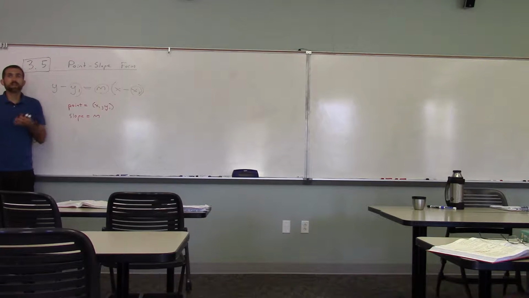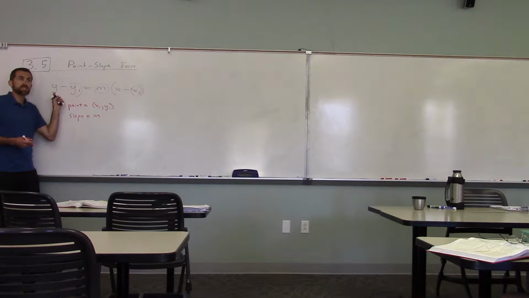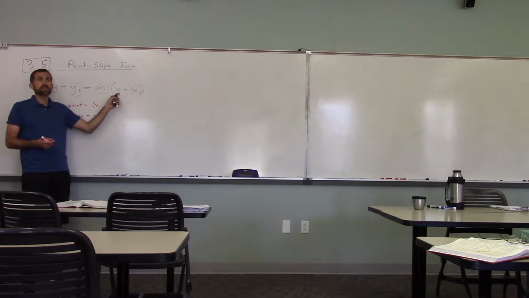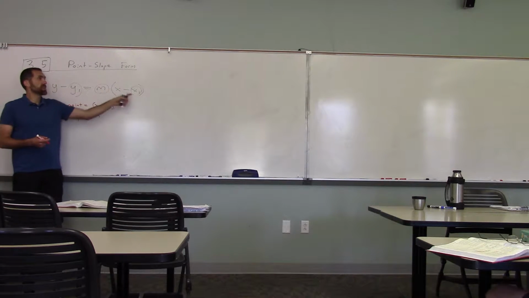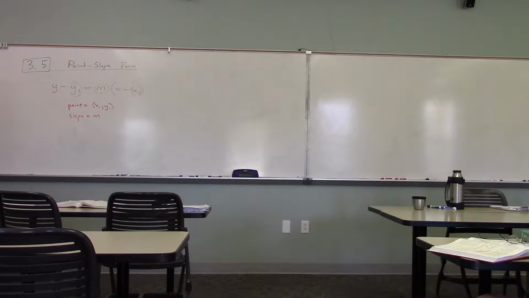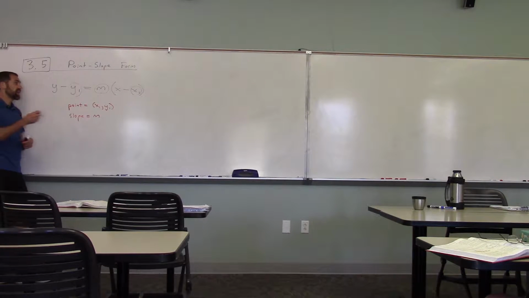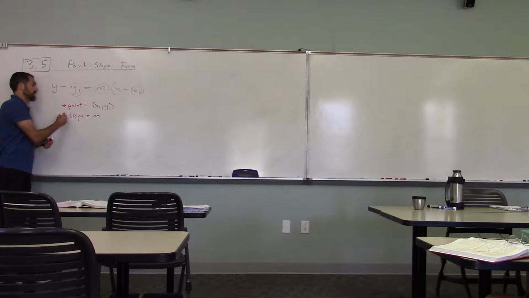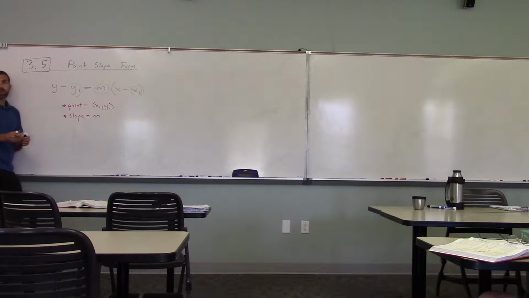And again, remember an equation with two variables is really a relationship between a y and an x. So this y and this x stay as variables. The y1, m, and x1 all get plugged in as numbers, and that's how you make your equation. You would use this equation when you have a point and a slope. And what we plug in is a point and a slope, so we call it point-slope formula.